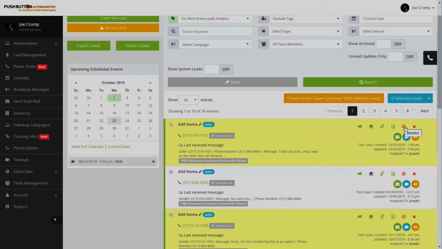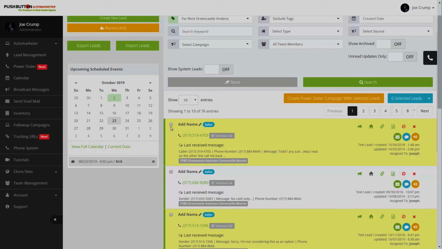The next thing is this allows you to blacklist them. This keeps them from ever getting a text or a voicemail from your system ever again. It turns this phone number red so you know it's blacklisted, and that way you don't have to mess with them. So if they've been unpleasant or you're absolutely sure you never want to market to them again, put them on the blacklist. Most people, though, we leave them in the campaigns. They're going to drip on them over time, because you'll find here that they're going to continue, at least this person put in an additional property a year later. And this allows you to delete the lead. I rarely use the delete function.